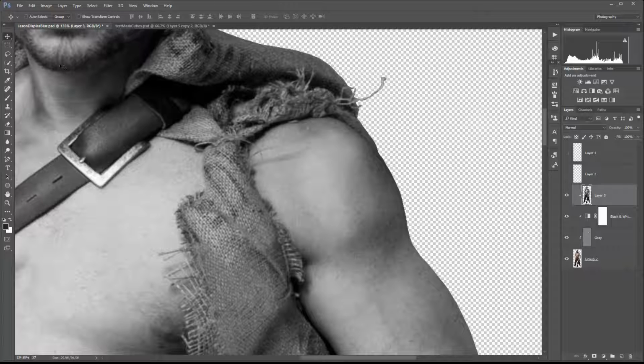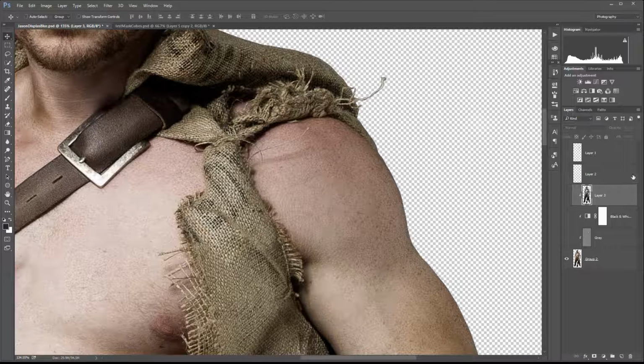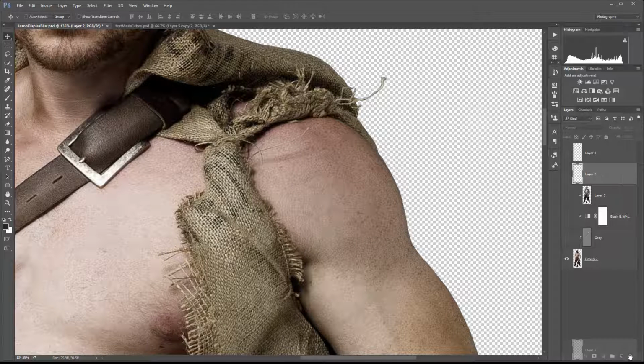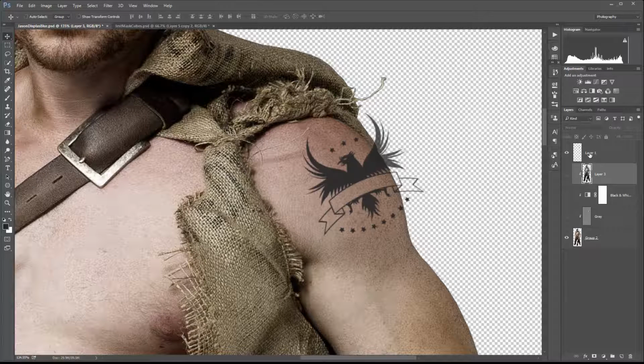When we're done with this, let's go ahead and save this file, so we can refer to it a little later when we're loading. At this point, we don't need any of this, so we can hide it. Let's go back to our tattoos. This layer we don't need. This is our tattoo example, which I put in before.